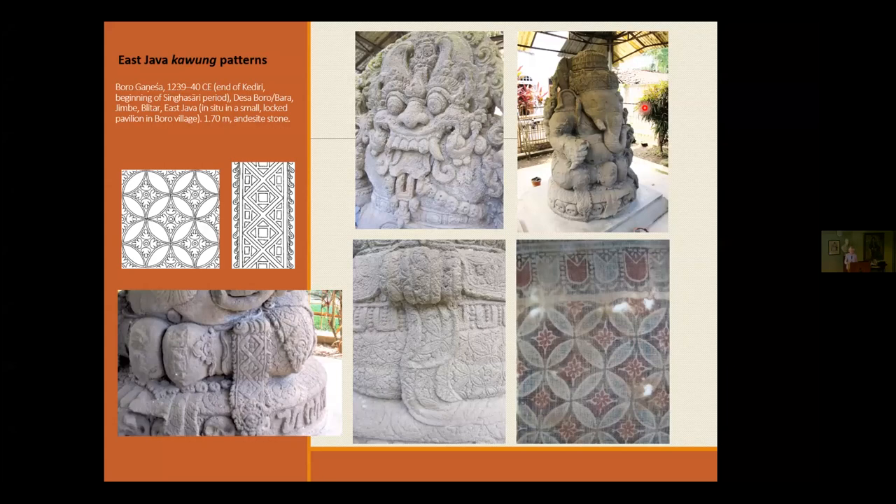This is the first time we see this really detailed Kawung pattern — this is what this design is called in Java. This interconnecting circles design is not new; it's known back to the Harappan days, 2,000 years ago. We've also seen it in China and Myanmar — it's everywhere. But for the Javanese it had a different meaning. Here it was the Javanese concept of Mancapat — a compass card structure of four plus five. The structure reflects many elements whose roots are pre-Hindu, really coming from Austro-Asiatic language speakers. This concept of four-plus-five, which can be made nine, was very important to the Javanese ethos — how villages were laid out, the king placed in the middle, even how they filled their rice fields.